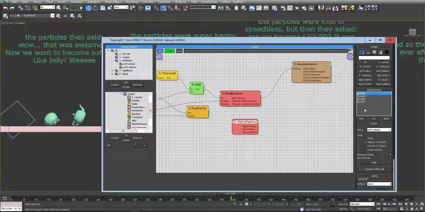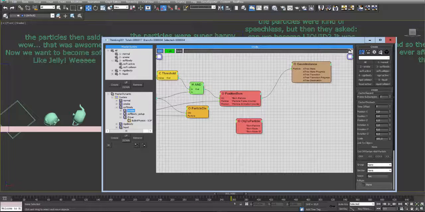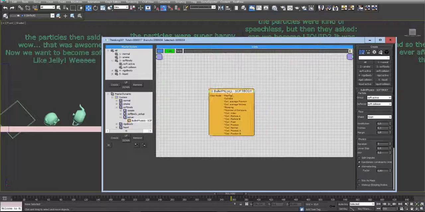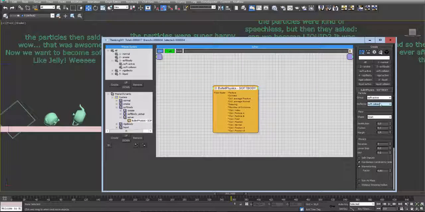So let's go. You choose the objects, change effects, change to this group, and then you say object to particle, instance shape, and that's it. All these objects become particles and become available on the solver for the deflectors. So here you define the group from soft bodies, and here you define the collision objects.